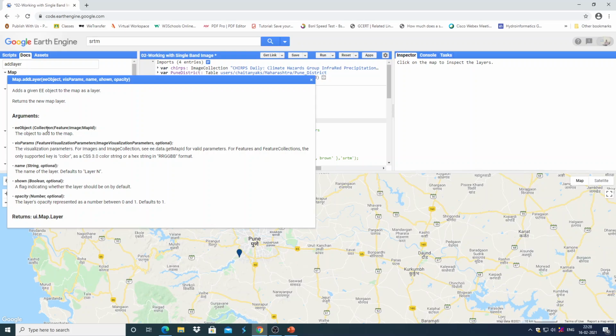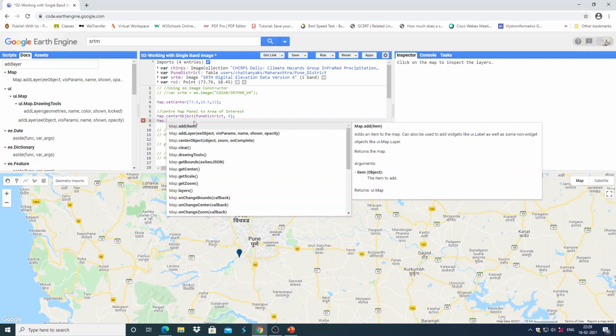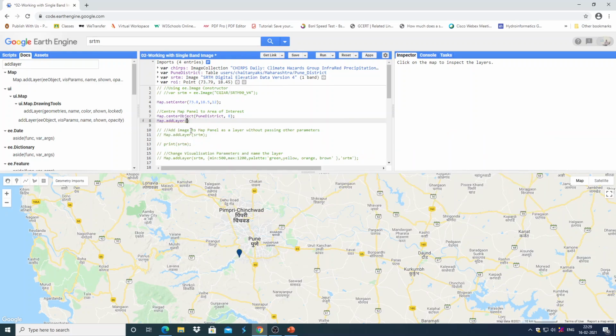It can be an image, or it can be a feature, it can be a collection, anything. Then you can start typing and make use of Ctrl+Space, and it auto completes the code. Then you can pass the parameters.